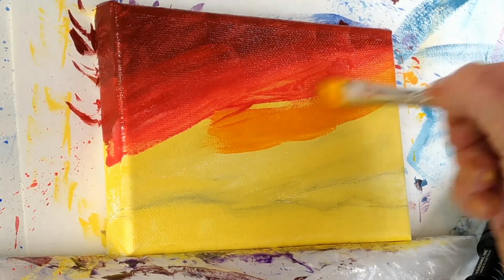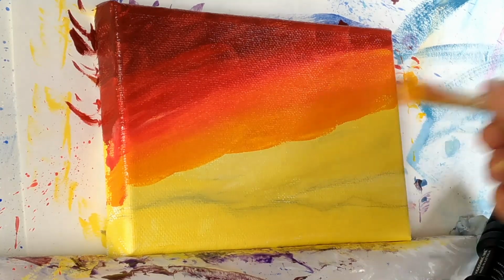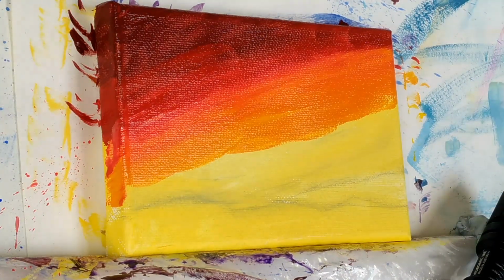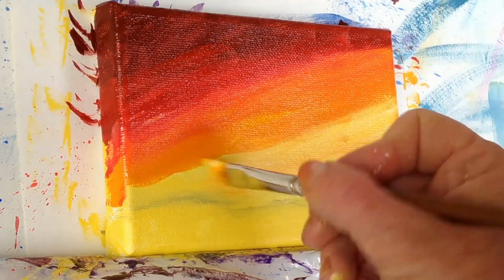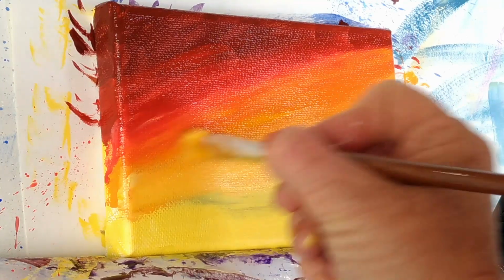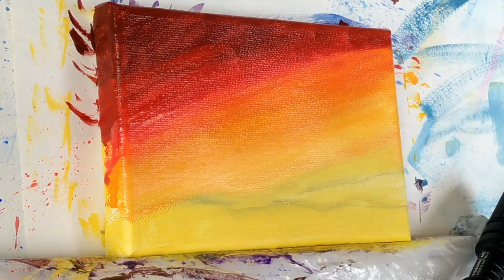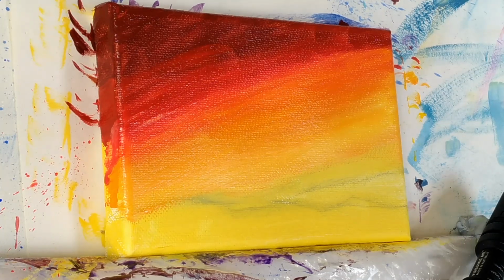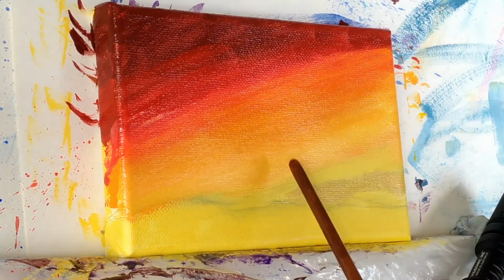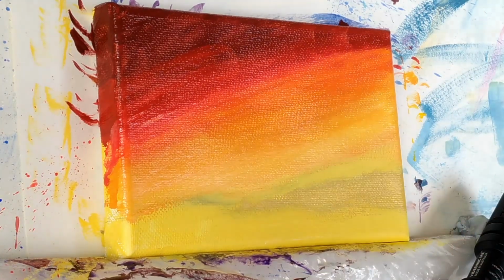Now mix some of the yellow, the cadmium yellow medium, into that mix, and I'm evening out the transition there. And I added some white and a little more of the yellow to that mixture. And already you can see it's a lot softer colours than what I had before, and that's more the colours that I was kind of going for. So I'm a lot happier with how that's looking at the moment. I've added a tiny bit of ultramarine blue to this mix that was here, just for that funny coloured bit of sky that was showing there.